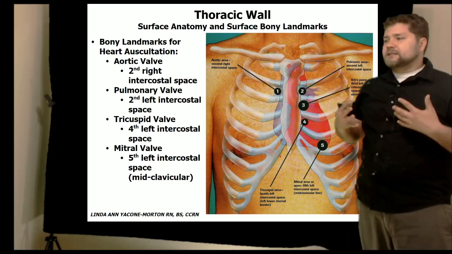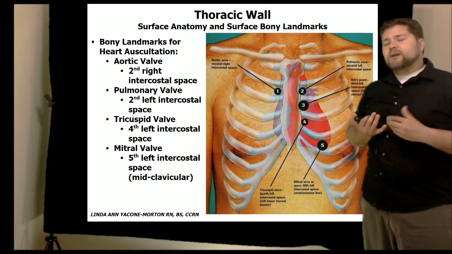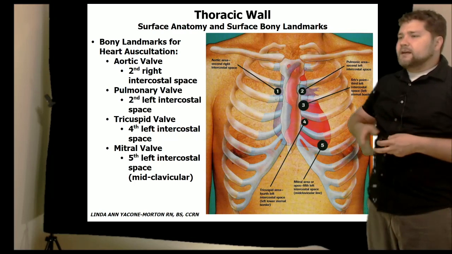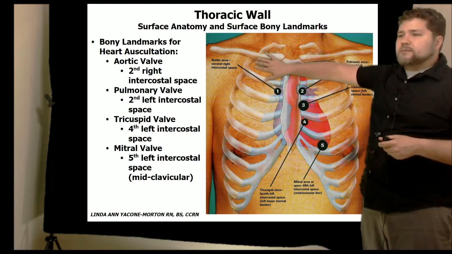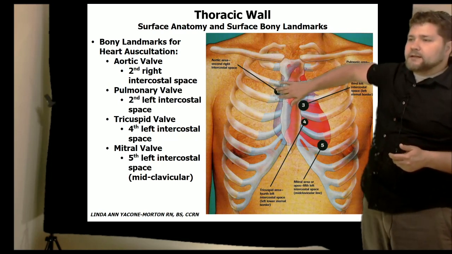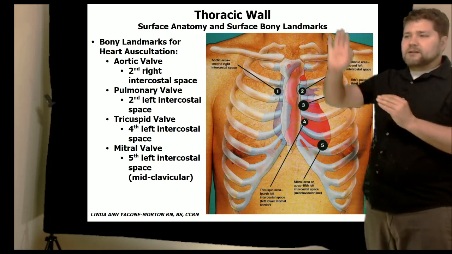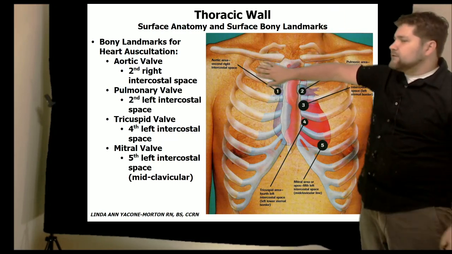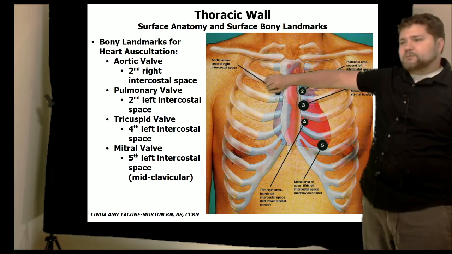So if you wanted to test the person's valves and see what valve might have dysfunction, I already told you mitral and aortic can have dysfunction sometimes. Depending on where the projection of that sound will be, the aortic valve is going to be on the second right intercostal space. The sound of the blood coming out and filling up is going to project here. So if you wanted to listen for that, you go just to the right of the sternum in the second intercostal space.